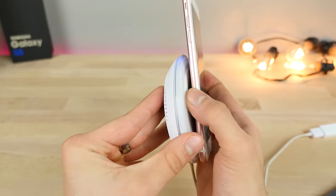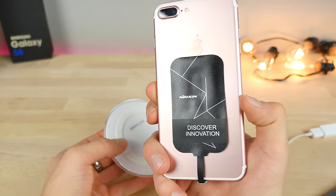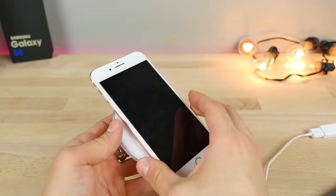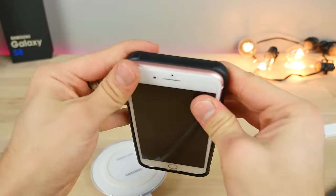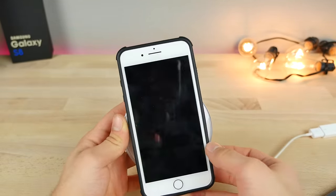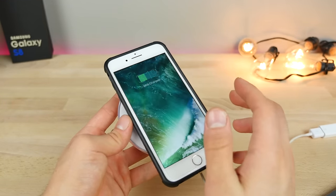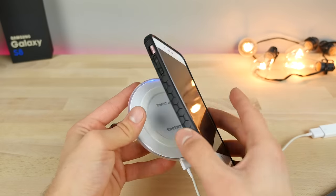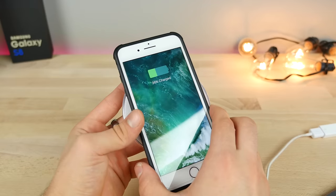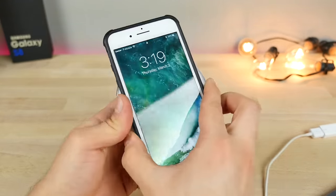It does have to be somewhat in the middle — directly in the middle of the pad. This means you can go to Starbucks, set it on the table on those charge points, and have it work. Let's see if it works through something more heavy duty like the UAG case. It would not be cool to take off your case every time. It does work, but you do have to place it pretty accurately in the middle of the charge pad. That is so cool — add wireless charging without needing to wait for Apple to do it.